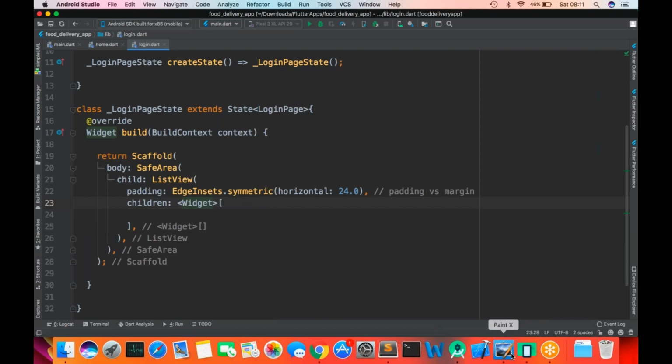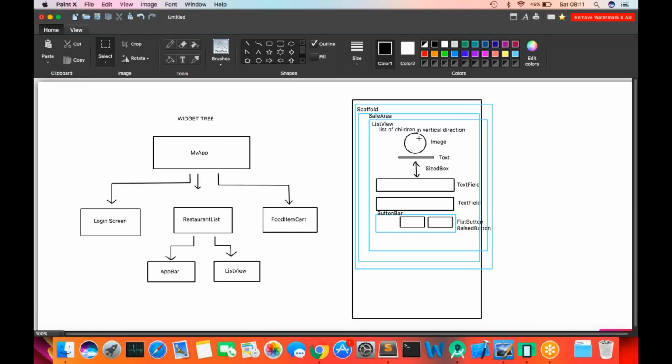Now let's see what is there in the very first go. I don't want the image to be placed exactly at the top of my UI. I want to give some gap here, some vertical gap. I want two vertical gaps majorly. There may be even a third vertical gap here, and there may be a fourth vertical gap here as well if we want. It's totally up to us whether we want it or not.